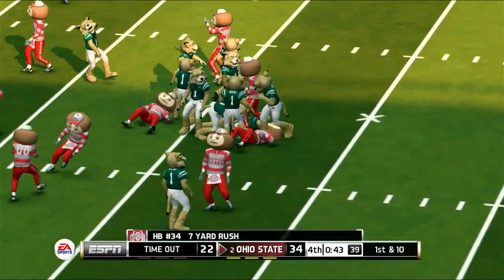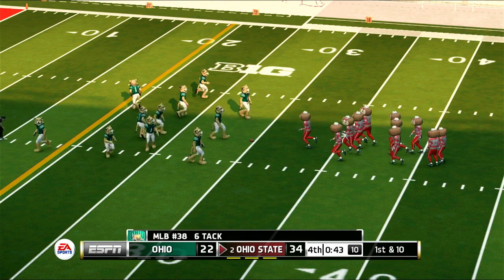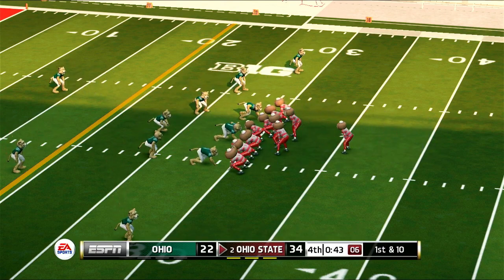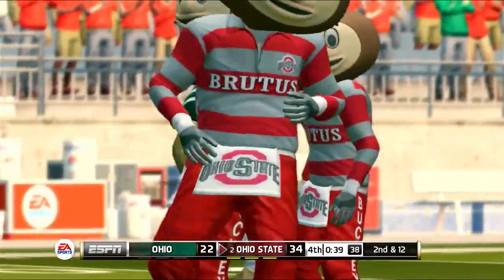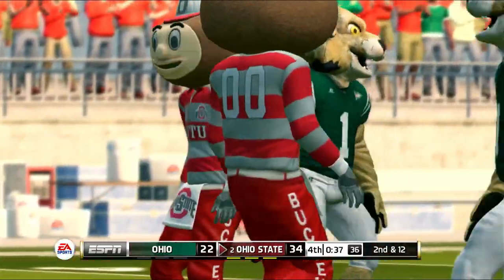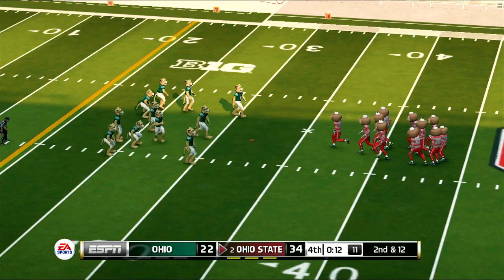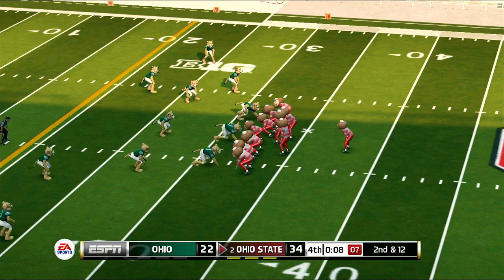Takes it up the middle for a nice run. The defense has got to do a better job of being more aggressive. You know, this offense doesn't seem to be in much of a hurry. They're working the clock. You know the chances are they're going to run the football. That allows the defense to pin their ears back and get aggressive. And it really comes down to the defensive linemen holding up against the offensive line and the linebackers and safeties crashing downhill and making plays against the run game.